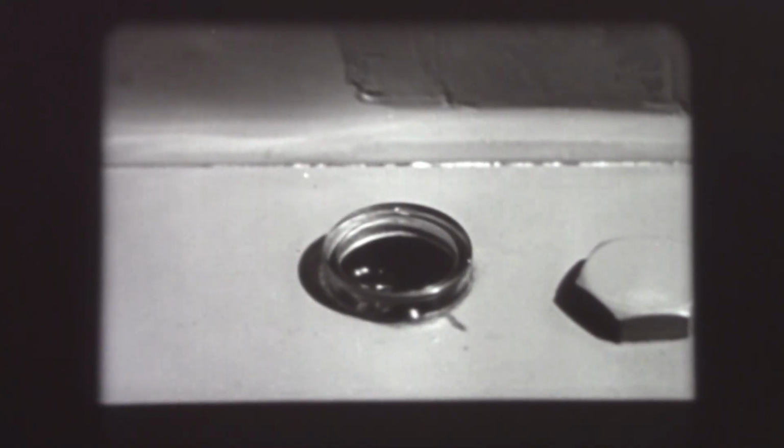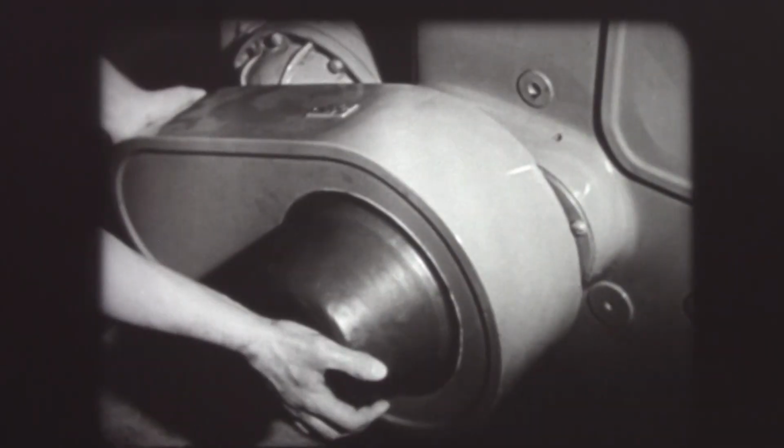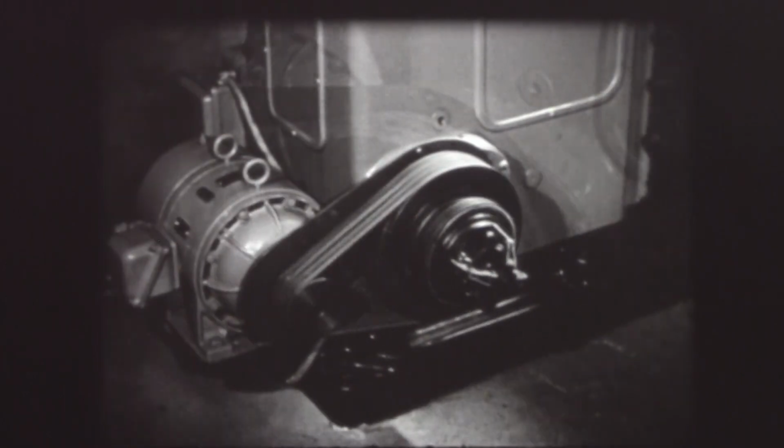The careful operator remembers that his machine must be oiled. In most shops, this oiling is done by the maintenance department. But to take care of any slip-up, the operator should always check his machine himself to be sure that it is properly taken care of.